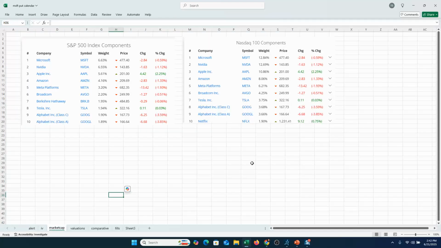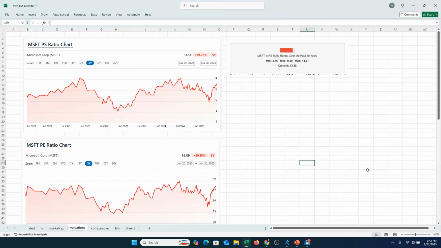Microsoft, the biggest market cap stock in the S&P 500 and in the NASDAQ, both just edging out NVIDIA. Apple now a distant third. So Microsoft, the biggest of the big, yet valuations for Microsoft are approaching extremes here on a price to sales basis, getting back towards that 14 times level, which has been problematic in the past for the stock moving higher, right? It has only been up there 2 times in its history, and both times were preceding a big pullback.